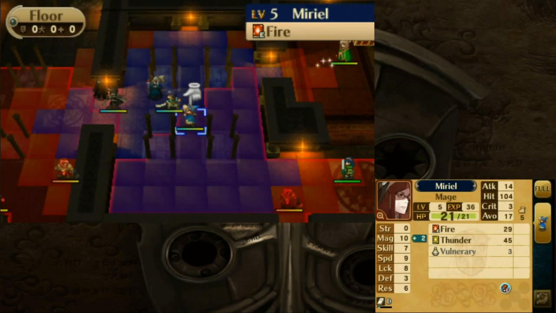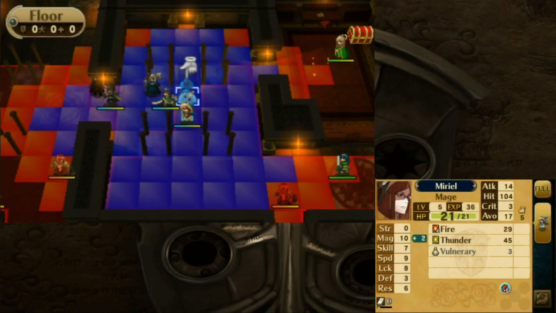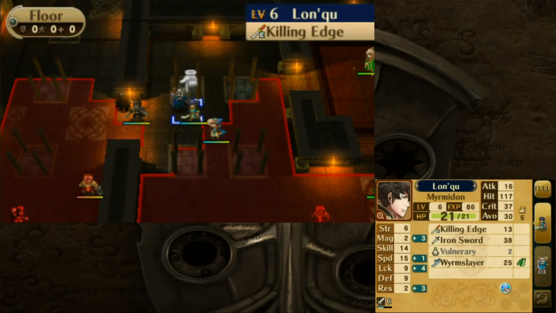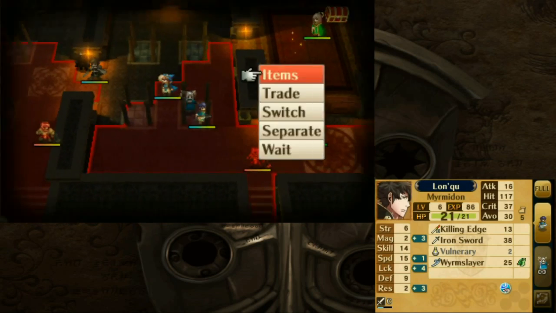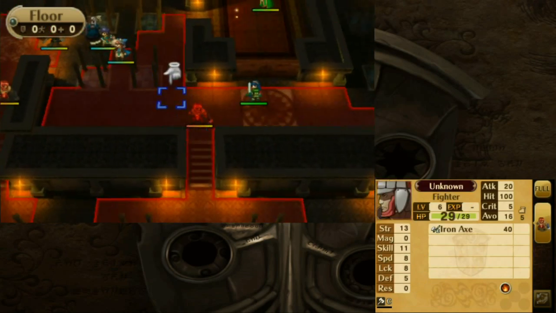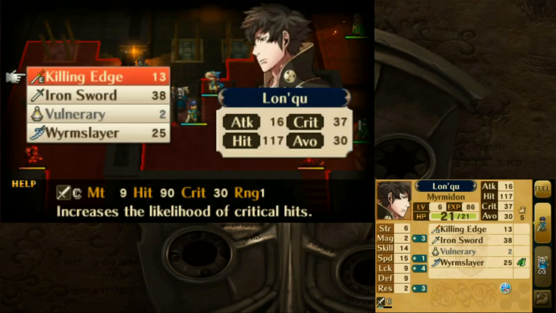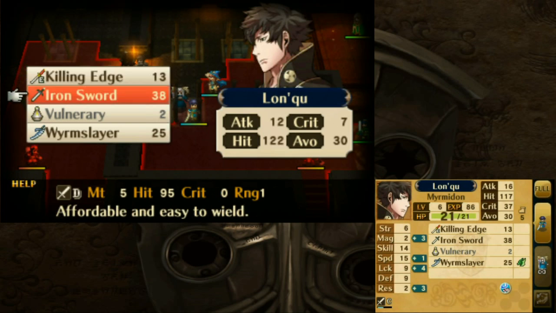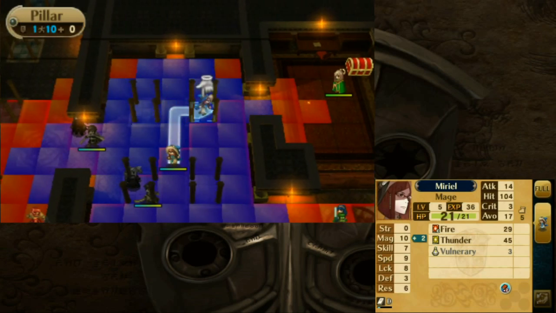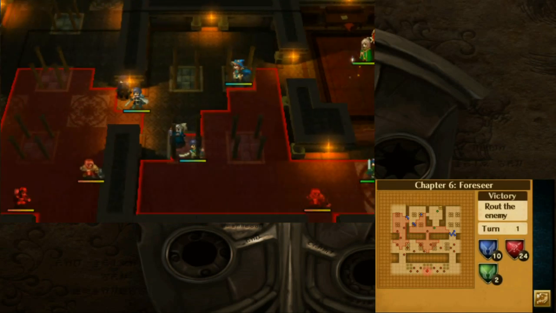Yeah, just also need to make sure that Muriel stays out of range of that axeman. And the other axeman. Let's just say, I think these two should be fine around here at this point. Just equip, not sure we really need the killing edge just yet. Muriel could certainly finish the job if we need her to. And it's enemy phase time.